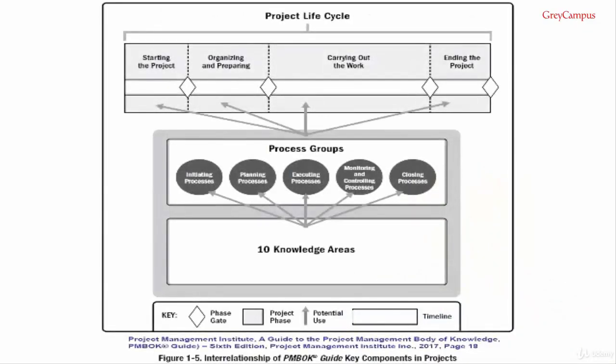All projects can be mapped to the generic life cycle shown in figure 1.5, and please note that this generic life cycle appears on the exam now and then, so you need to memorize that. It's quite a simple thing to learn. And although in this diagram it's quite hard to see the forest for the trees, the generic life cycle is up at the top of the diagram, and you can see it's 1. Starting the project, 2. Organising and preparing, 3. Carrying out the work, 4. Ending the project. And in this section on life cycles, when you see the word phase, think of a stage such as those in the generic life cycle.